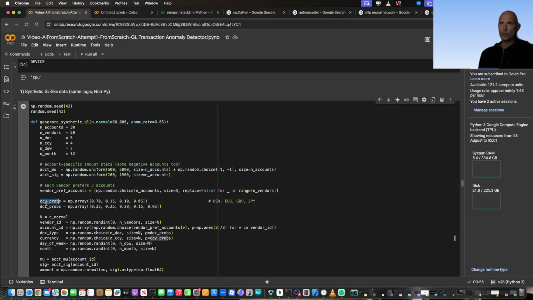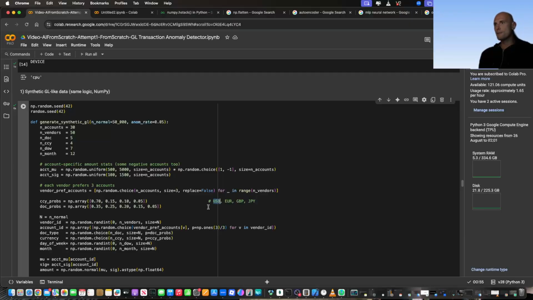Okay. For currency, we're going to have four currencies: USD, Euro, Great Britain Pound, and Japanese Yen. For each one of those currencies, we're going to put the probability distribution. The probability distribution tells you how likely it is that the next transaction will be of this currency.